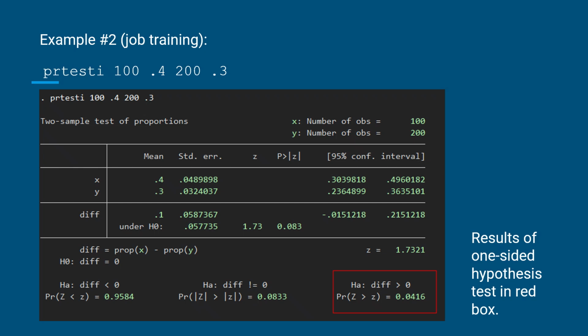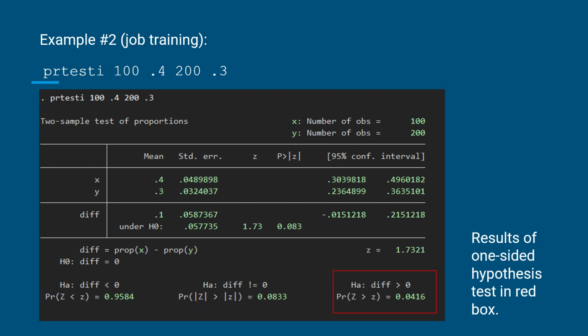And so we can look down at the information in the red box here to get a sense of the conclusion we should draw about whether the alternative hypothesis is valid in a one-sided hypothesis test. And so we get the same value of z as what we saw in the slides a moment before.